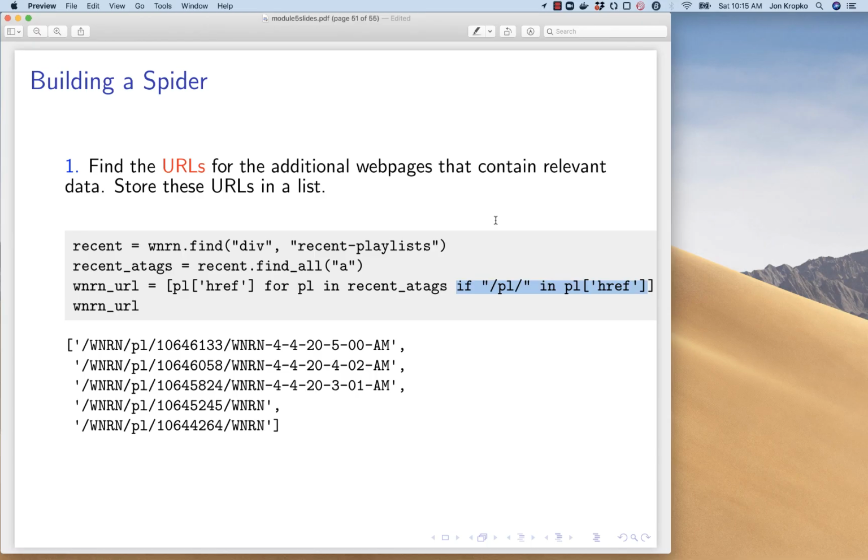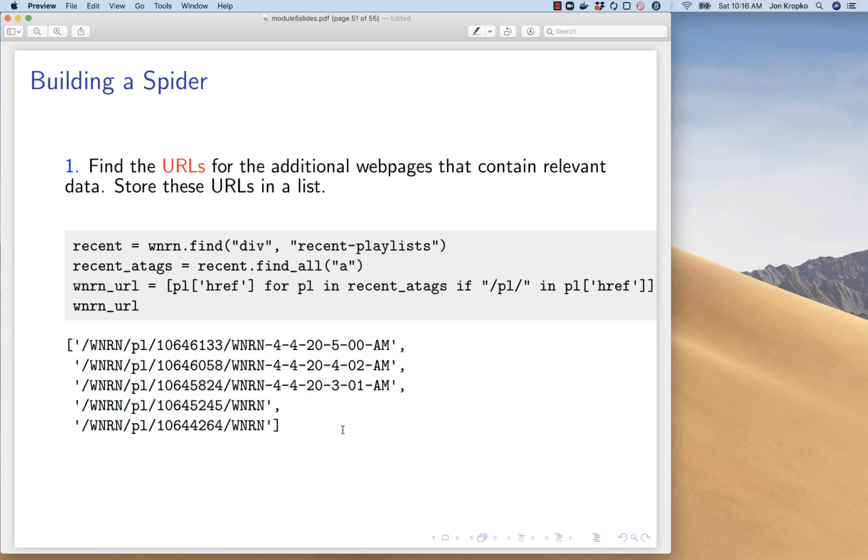The reason for that is some of the URLs went to playlists and some of the URLs went to information about the DJ. So I didn't want it to be /DJ. I wanted it to be /PL. So this line of code gives me a logical condition that's true if it finds /PL in the URL, and I only want to keep those. So after applying that, I've got this list of URLs.